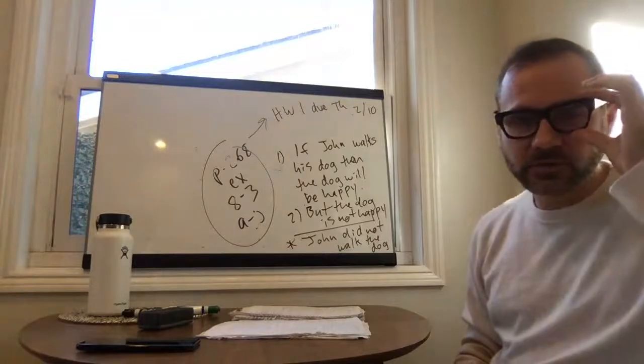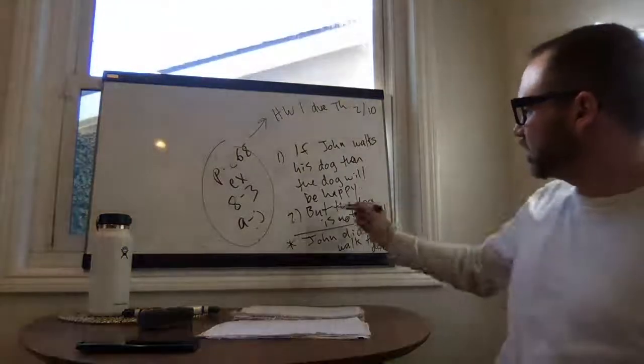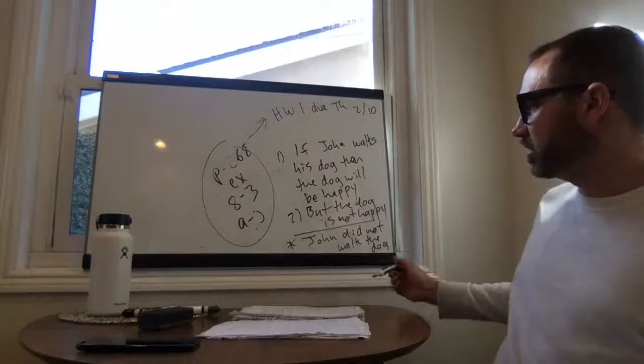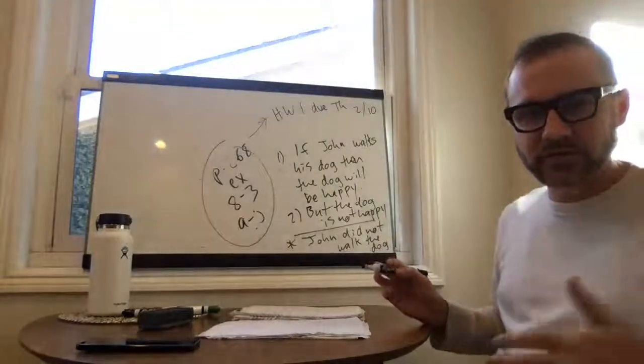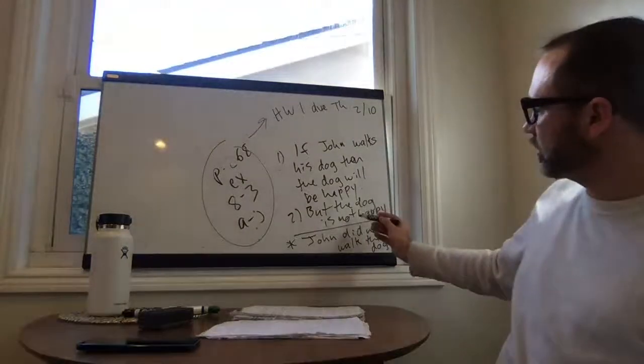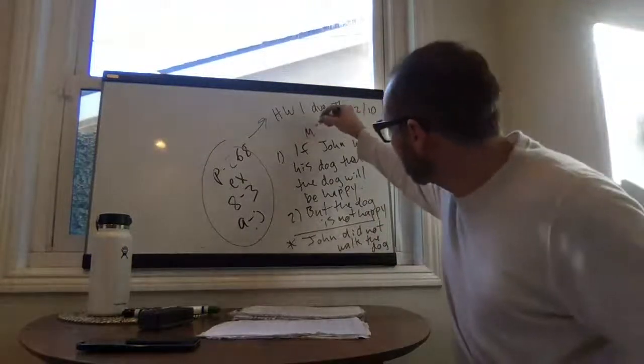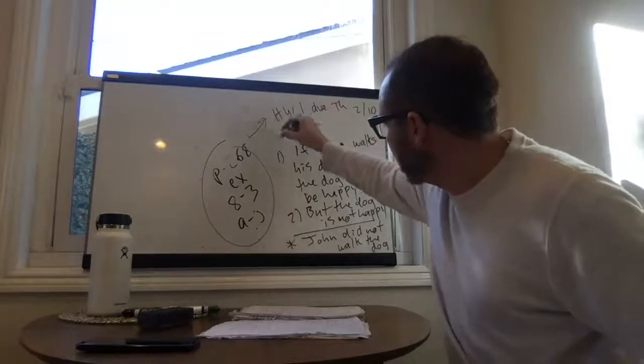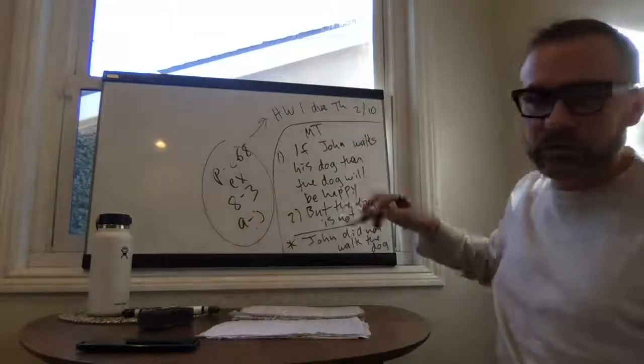It's not the chain argument, Timothy, no. A chain argument has if-thens in every position. This does not. A chain argument goes from A to B to C and so on. This is modus tollens, that's right. It's modus tollens because we have denied the consequent in the second premise. So you would write modus tollens, or spell the whole thing out, and then that would be a perfect answer for one of the 10 questions.